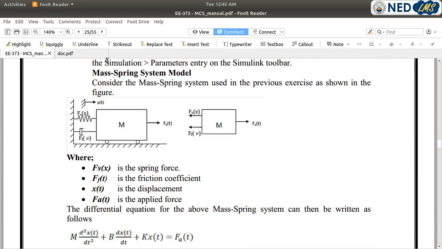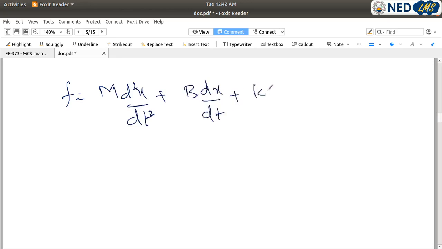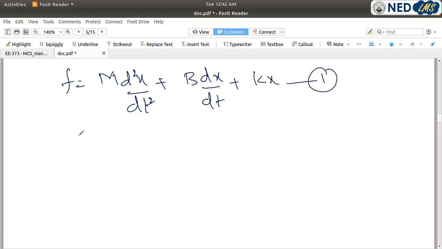The mathematical equation for this model will be F is equal to m d squared x over dt squared plus b dx over dt plus kx. Now writing state equations from this equation. The state variables are x1 is equal to x and x2 is equal to dx over dt.